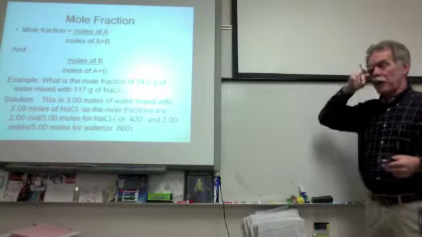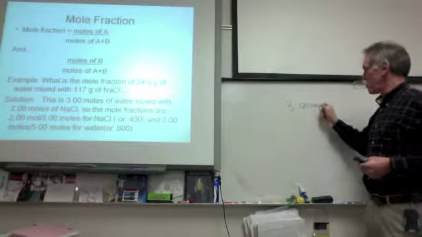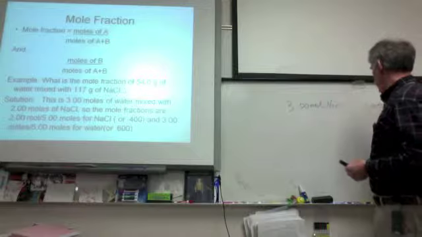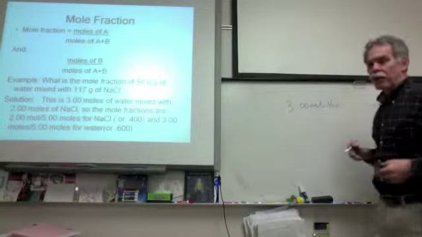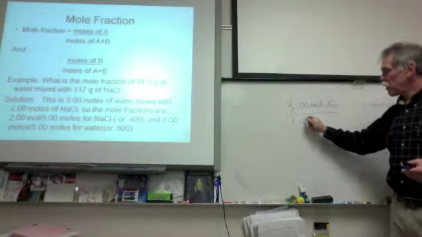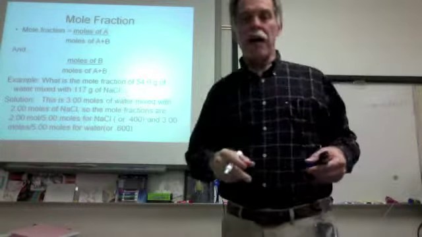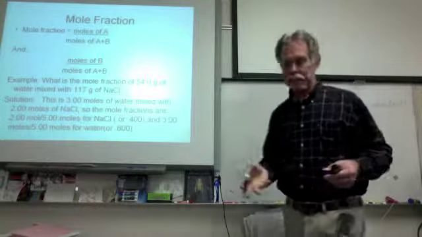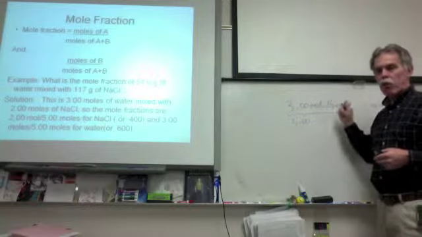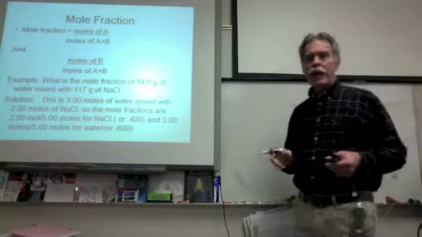This problem on the notes says we have 3 moles of water, so 3.00 moles H2O. And we've got 2 moles of NaCl, 2.00 moles NaCl. Well, all we have to do is add the 2 up to get the number on the bottom. So 3 moles out of 5 is water, which is 3 divided by 5, giving a decimal of 0.6. With 3 significant digits, 0.600 is the mole fraction for water. 0.400 is the mole fraction for salt. Now, they always add up to 1.